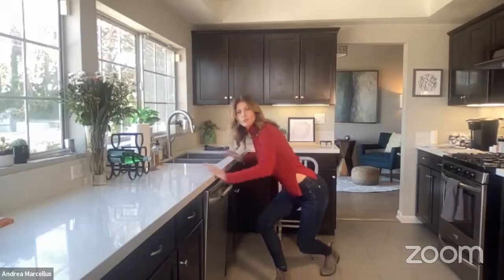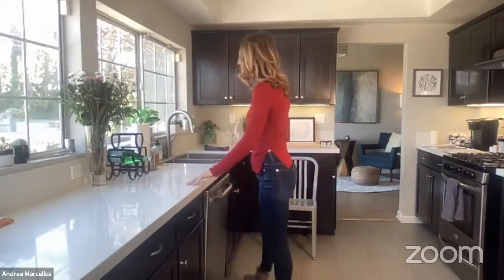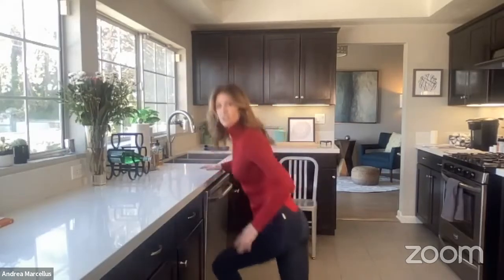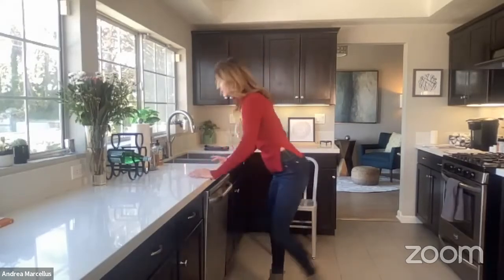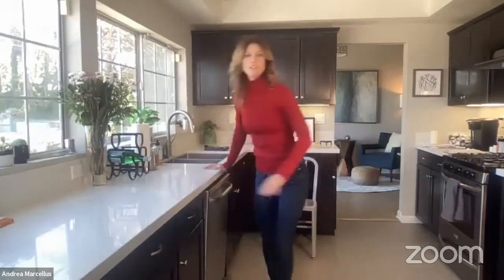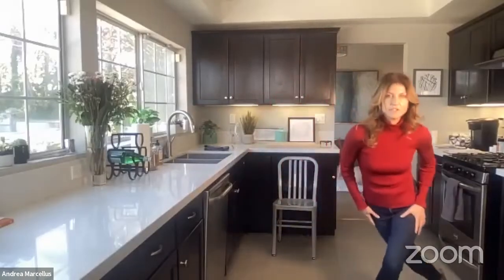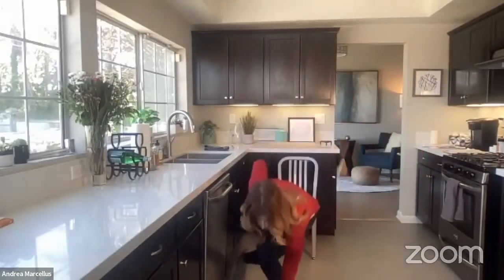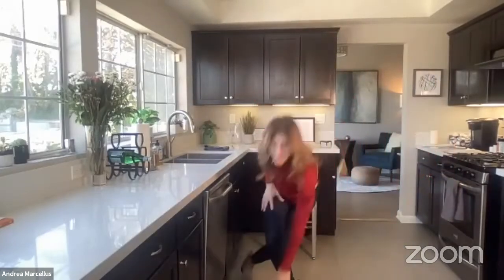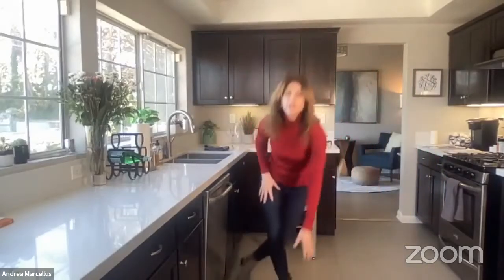Remember, if you pull your tush back, you're going to protect your knees. Now, if your knees are warmed up enough, you can stay pretty tall and go down and up with this. You decide what's right for you. If you need to, just pull the knees back and take that leg behind you. Right, so two ways to kind of do this, cross back. Now, if you're feeling it, you're okay, go all the way down and touch your floor and then give me a reach up. Inhale, so this will be a high intensity interval. Here we go, inhale, exhale.